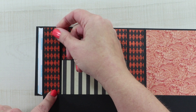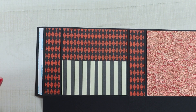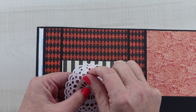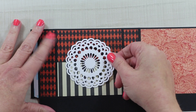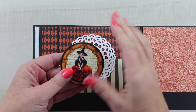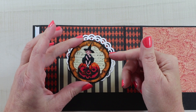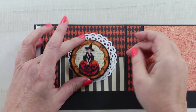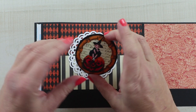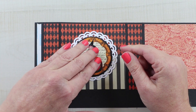Now we can begin to add our layers. I've got a small die-cut doily with some double-sided adhesive tape on it, and I'm going to add it right to the middle and then top it with that image. I've got a nesting circle die that adds a black border, which makes it look just a little bit nicer. I also added foam in between to pop it up and create some dimension, and I'm centering that and sticking it down with a little bit of hot glue.